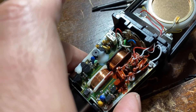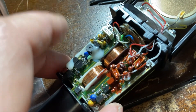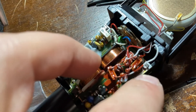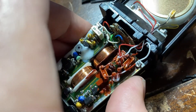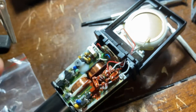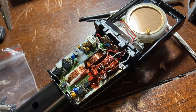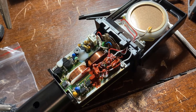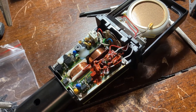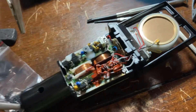Putting it back together, I found it easiest — I can't remember if I did the PCB or the switch first, but either way was fine. Some of the screws going into the PCB were selective about which thread they liked, so even though they're all the same size, some of them just wanted to go into certain threads. I think the rest of it's pretty self-explanatory. I didn't really see any instructions or tutorial online, so hopefully this is helpful and you can get your good old AKG 414 back up and running again.